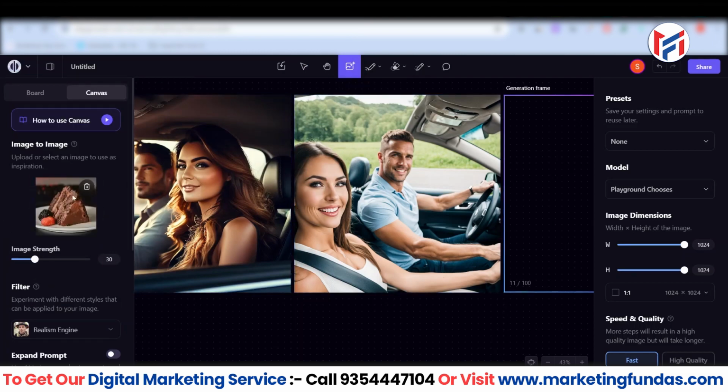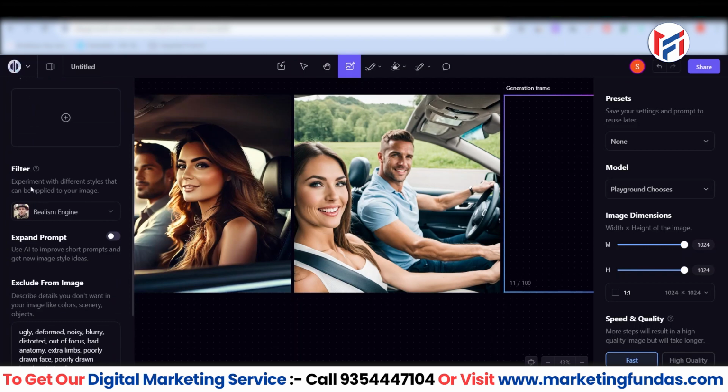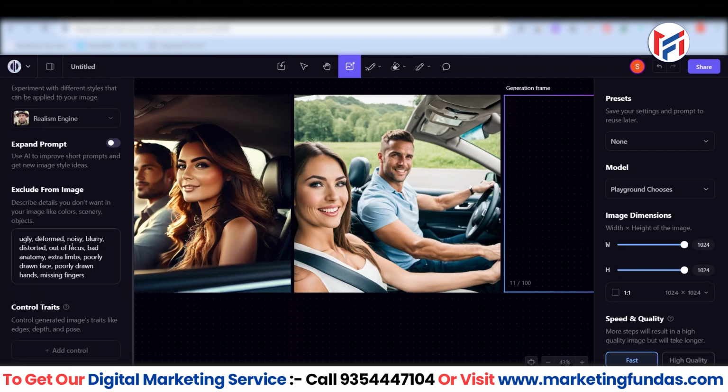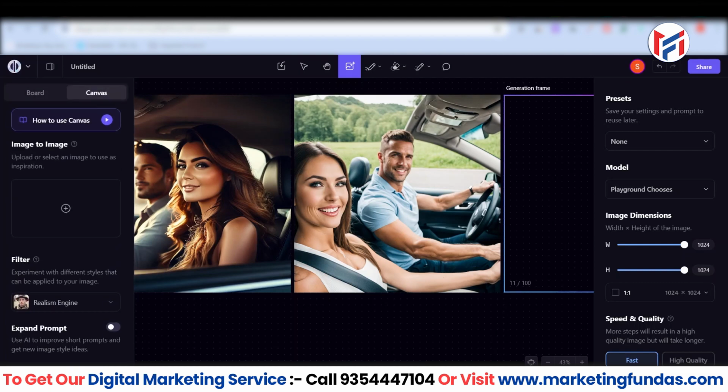You get the same strength option. Let me delete this. After this, you get the filter option, then the expand prompt option, same as in the board option, then exclusion as well, and the control traits are also here. So all the options are the same. I don't want to explain again and again, you might get bored of this, right?